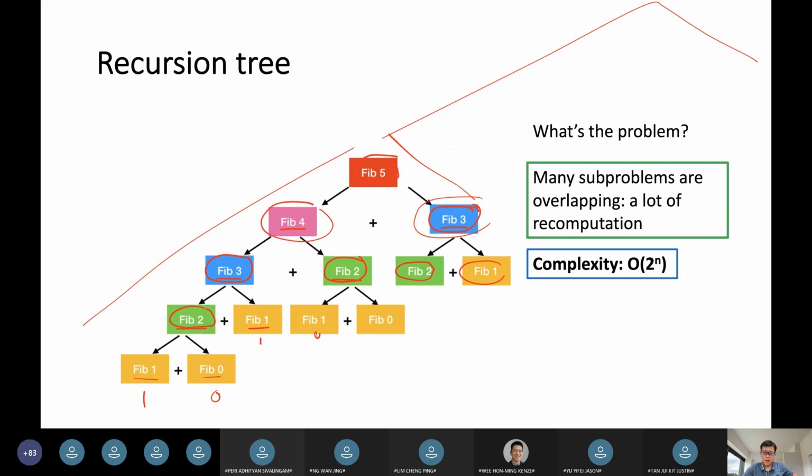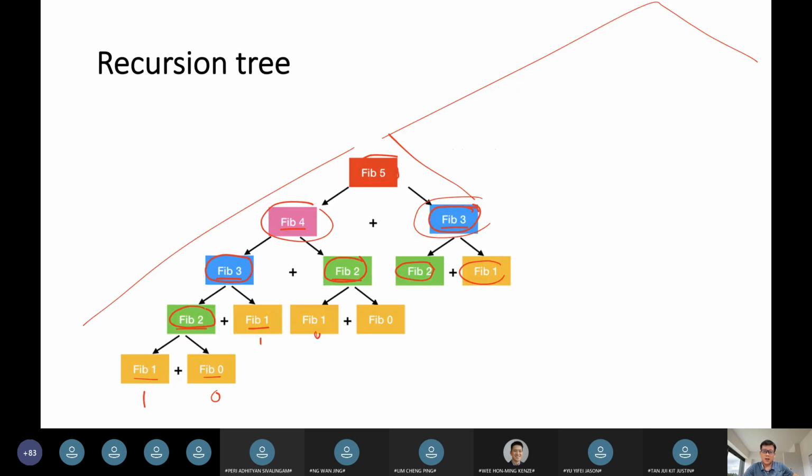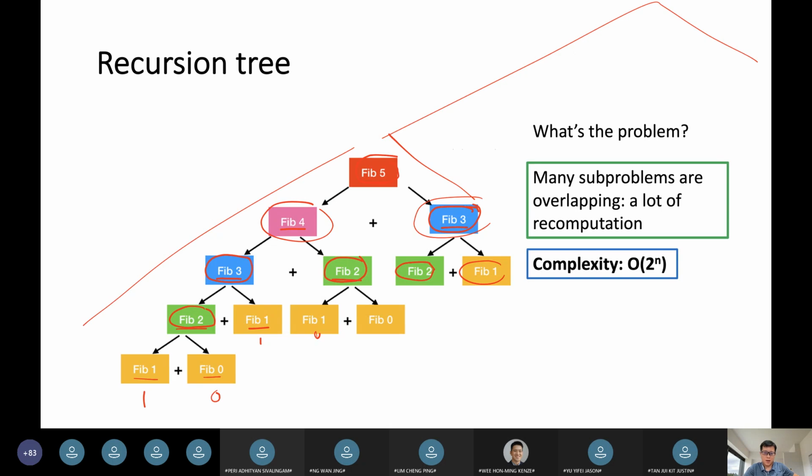So the complexity will be about O of 2 to the power n, correct? This is a huge complexity for this particular algorithm. It is very clean, very clear, and easy to understand, but it is O of 2 to the power n.